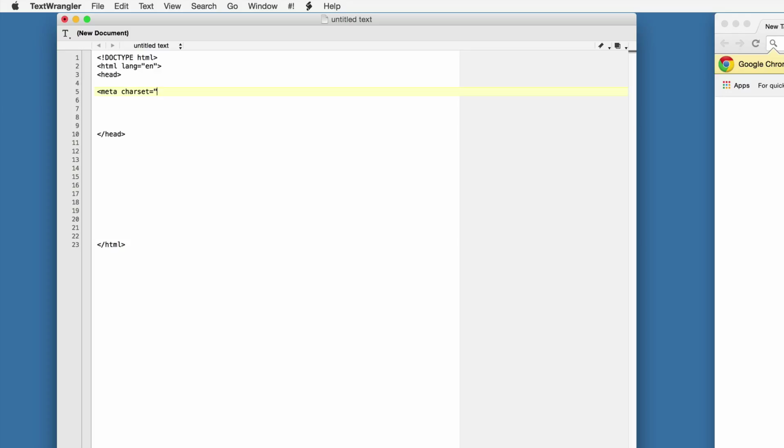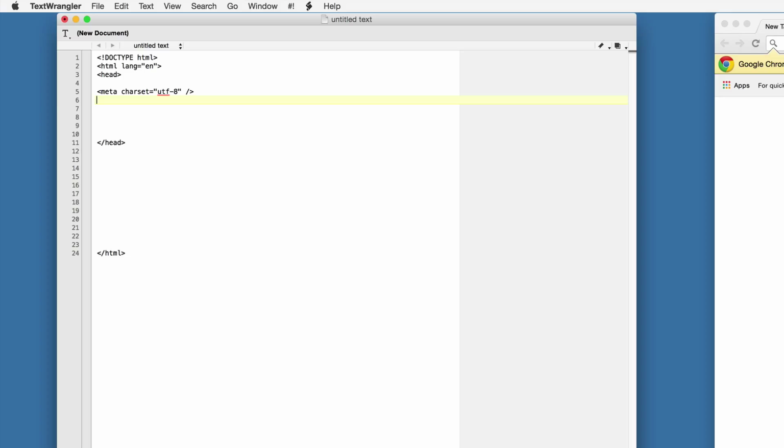Strings are just regular words. So UTF hyphen 8. That means it includes everything, then the slash, and then close it. That'll include all our curly quotes and all kinds of stuff, which makes life much more pleasant.